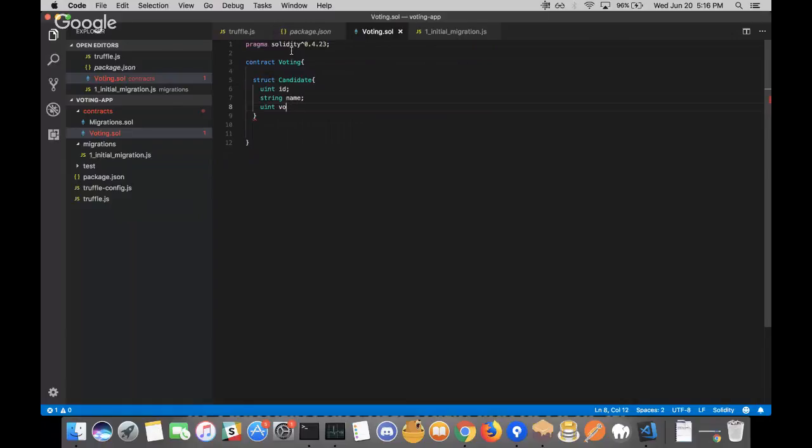And let's just call this numVotes. Now, what else do we need? We need to first define candidates, and we need to record votes.